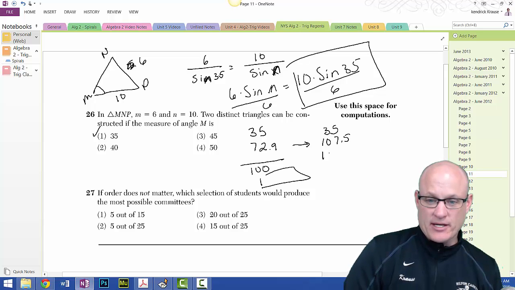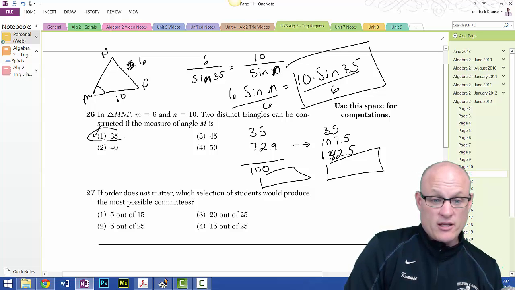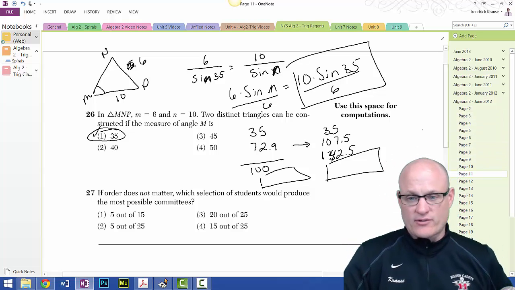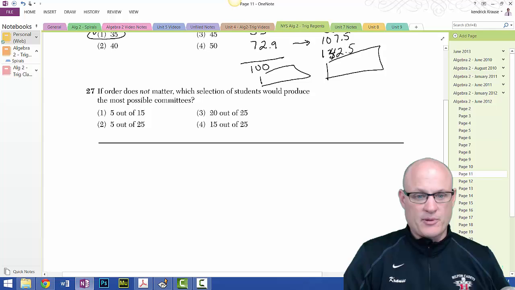And if I add these up, I get 142.5, and there's still like 38 degrees left for another angle. So clearly, that one worked. Got lucky. But that one didn't work. I would have had to do the law of cosines on the next thing as well. Would have been kind of a pain.